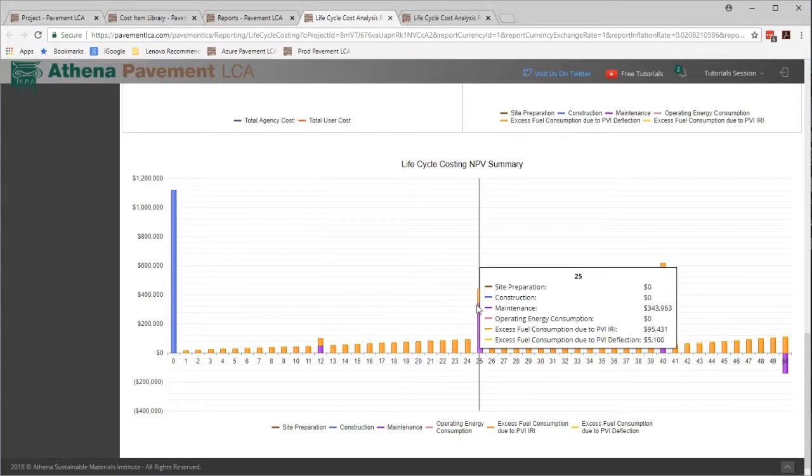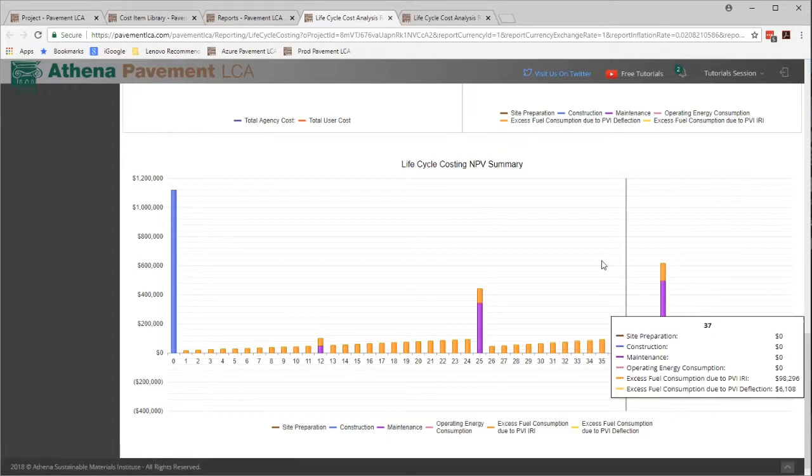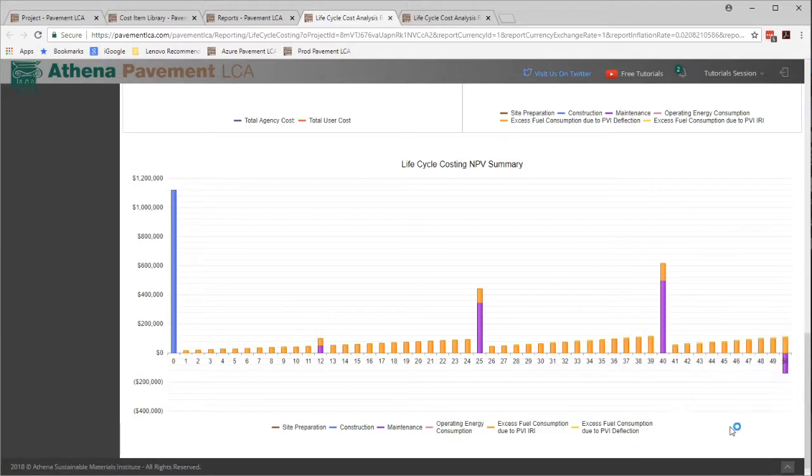At year 25, we've got a maintenance step plus PVI fuel consumption, same at year 40. And then at year 50, we've got our residual costs. I'll get the mouse away from that so we can see that. And this is perhaps more of a typical roadway, a complete roadway with others, as opposed to the simple example we used earlier.